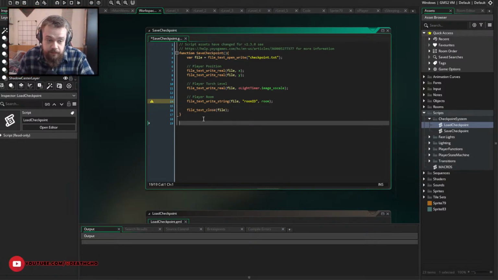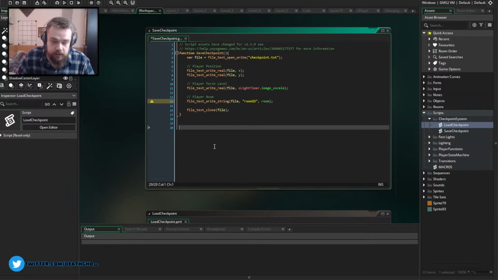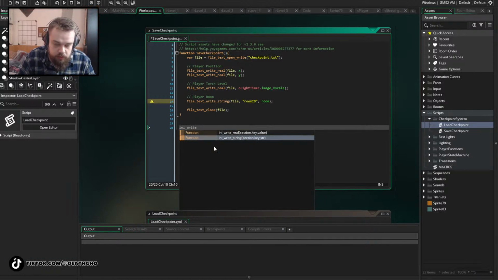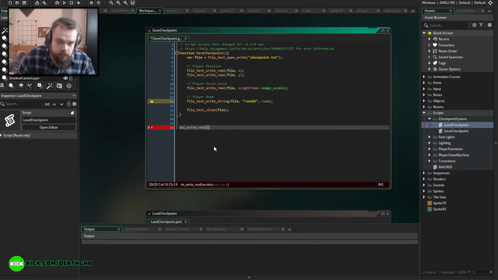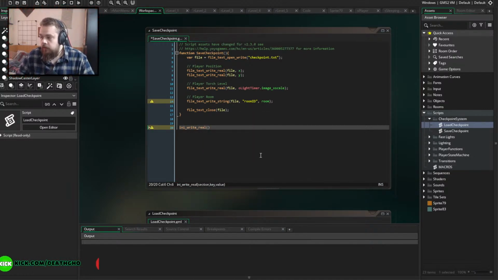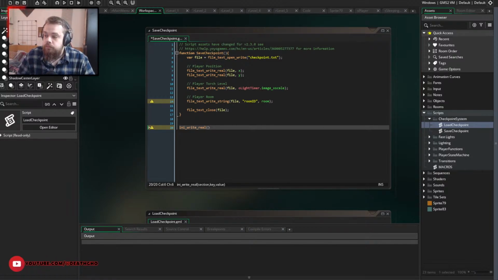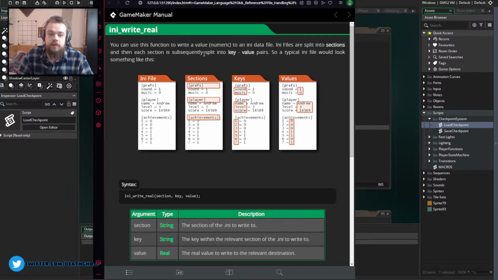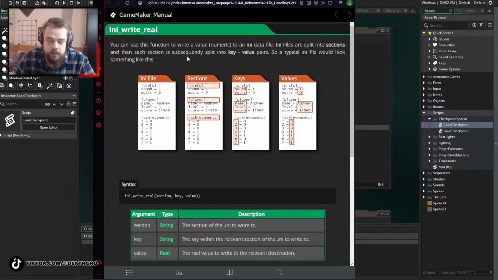Let's check what ini write real needs. Write real string. Okay, let's check it out. Okay, you can use this function to write a numeric value to an ini data file. Ini files are split into sections, and then each section is subsequently split into key value pairs.